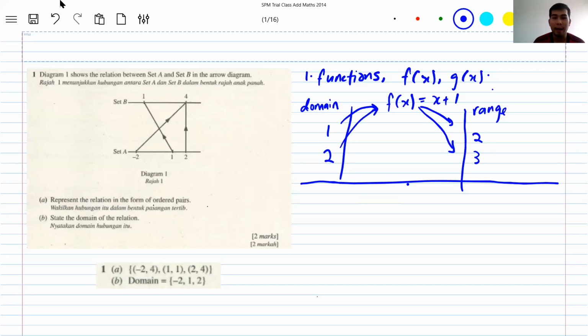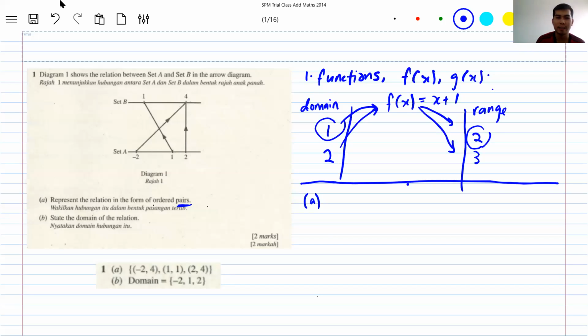Okay. If we were to do question number A, right, to represent a relation in the form of ordered pairs, the keyword here is pairs, right? Pairs meaning it comes in 2s. And if you look at 2 sides of this, there are always 2 parts, the input and the output. So they just want you to put them into an ordered pair. Just pair them together, right? See the relation and pair them together. Which goes to what? 1 doesn't go to 3, right? 1 goes to 2. So that is the pair.